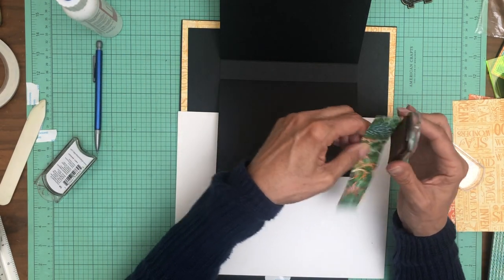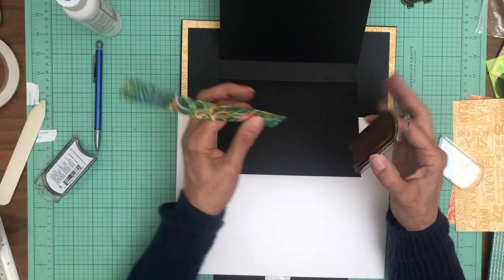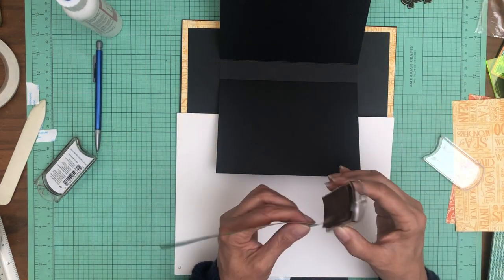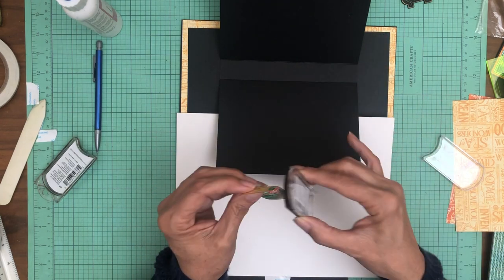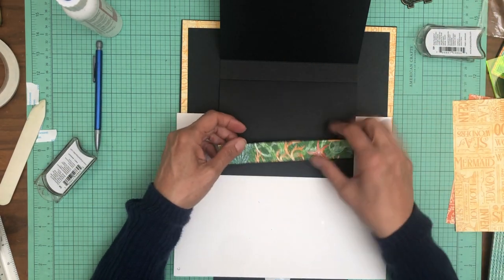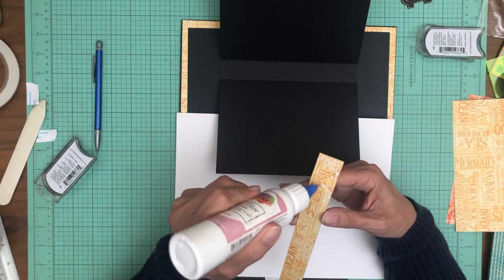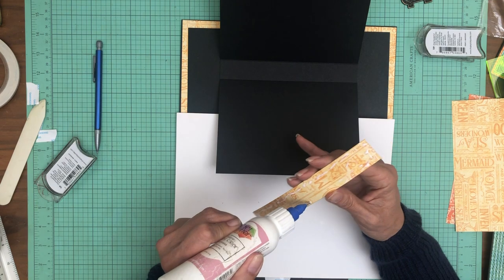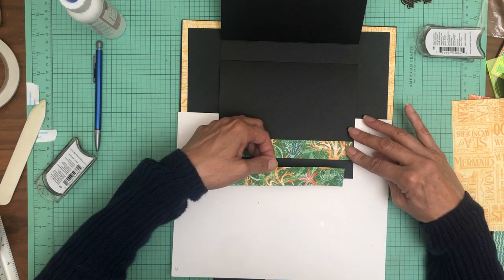Each one of these are 1 inch. I mentioned that on page 3. I forgot to mention it here. So I started with a 6 7/8 by 12 inches of pattern paper. And then I cut the first panel to fit on the 5 inch. And then every inch thereafter, I cut a 1 inch strip for these pop-ups, which is 3. And then what's left over should be a 3 inch panel. So hopefully that made sense. And I'll walk you through that one more time.